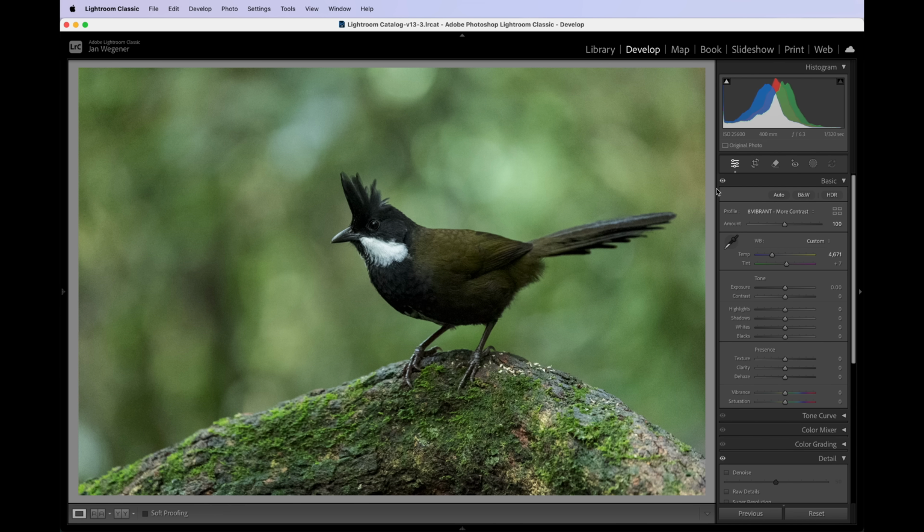a better starting point. The important thing here is that you don't always use the standard Adobe color profile. Changing these profiles can have a dramatic look on the colors and the overall look of your image, so playing around with some of these and picking the best one is definitely the way to go.